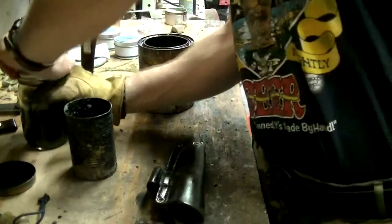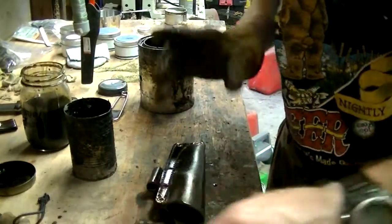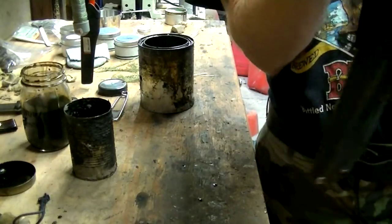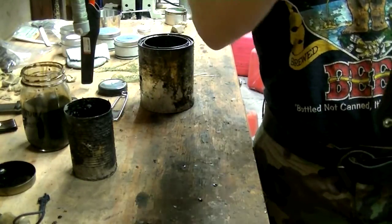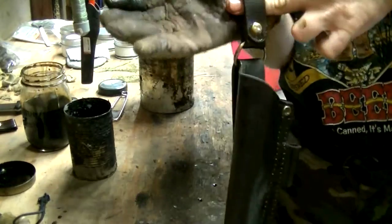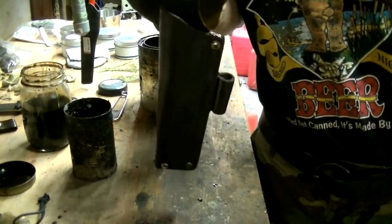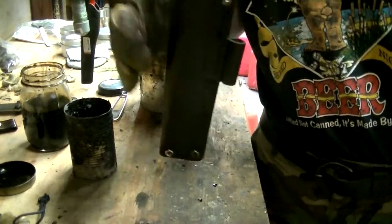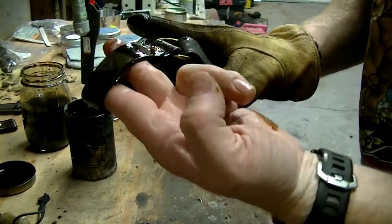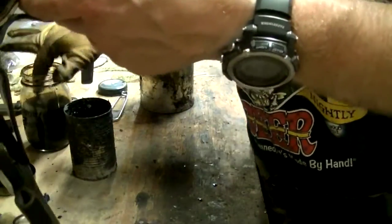I think I'll go to the real stuff now — maybe wipe some of that off because it's got water in it. I don't like that. Now there's a much more uniform color. You can tell that's all oil; it doesn't have any water in it. More of a pure product.